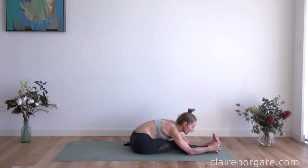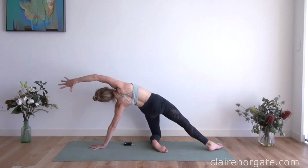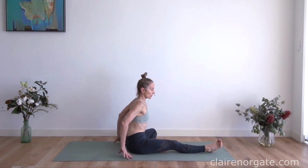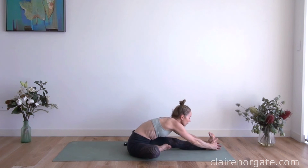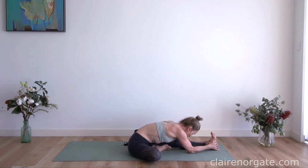Exhale fully. As you inhale, lift up, place your left hand on the floor, sweep your right arm, the beautiful kneeling variation of a side stretch, and exhale, sink yourself back down. Change sides. Janu Shirshasana. Inhale as you lengthen, exhale as you press forward, and once again either press your elbows down or lengthen and look through as you breathe in. Exhale and fold if you wish to, and breathe.